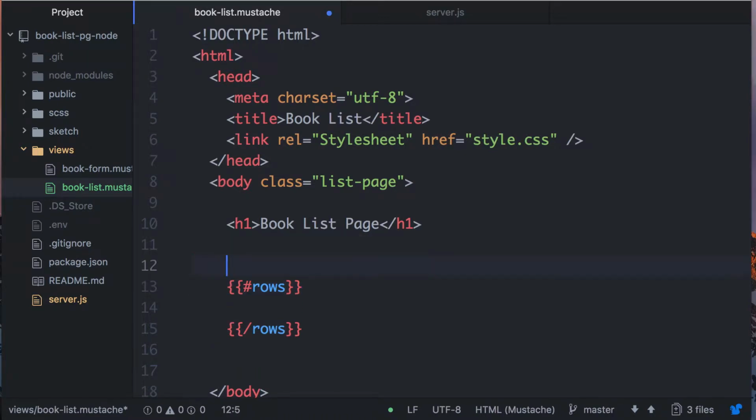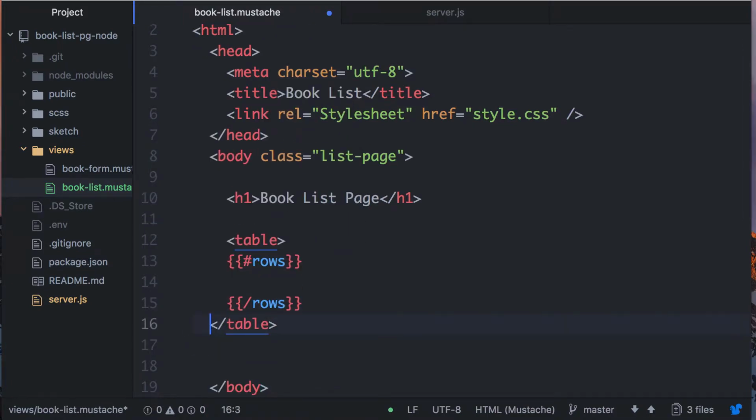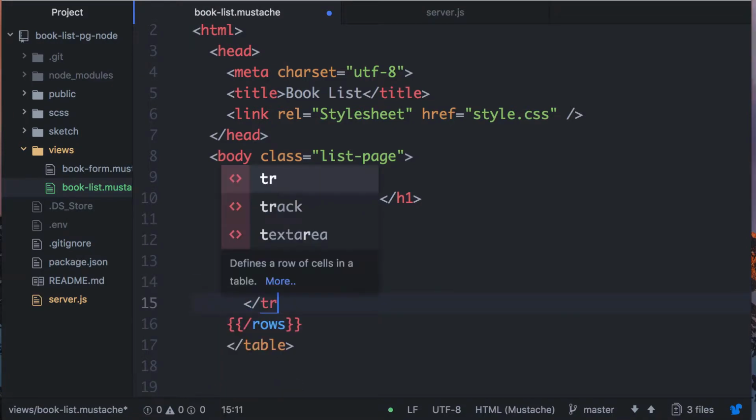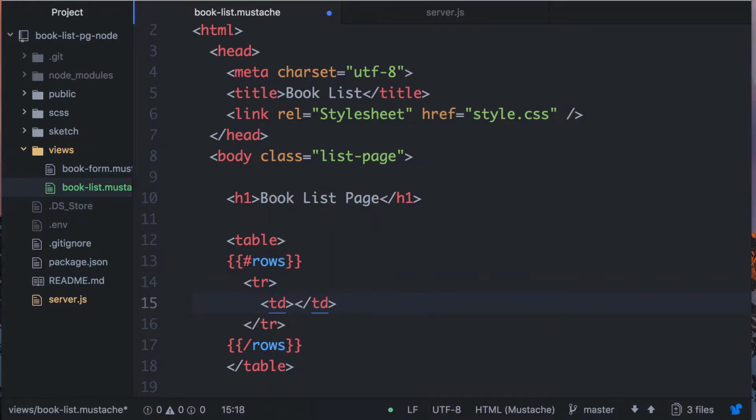And let's make a table out of this. This is tabular data. This makes sense. For each book, we're going to need a new row. We don't really need the ID right now.